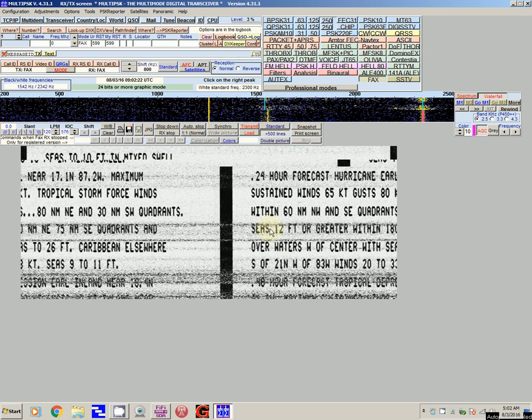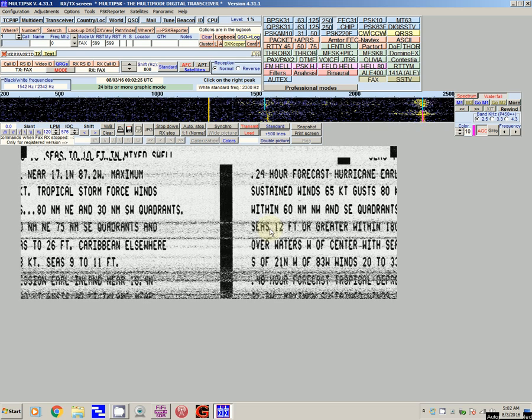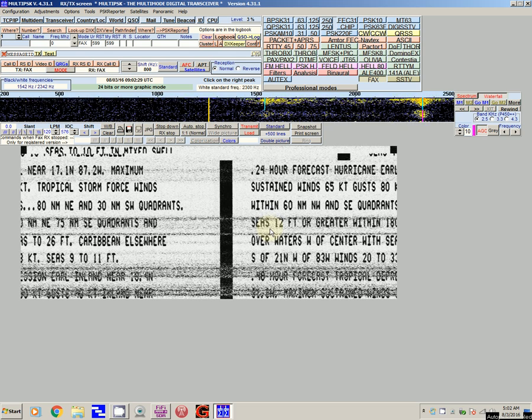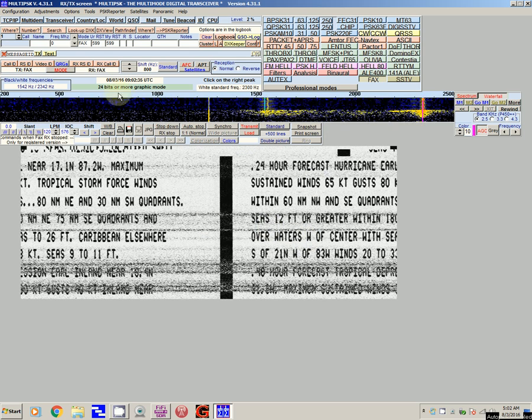And if you do a search on HF FAX frequencies, you can get a listing of where these things are broadcast. And they're broadcast throughout the world, not just the United States. And like I say, I've kind of messed up this decode, because when I switched between different windows, it lost its sync, so it's no longer centered. And I can come over here, let's see, right there, and we can shift it. We shift it about a half a dozen or more times and get it back in sync.